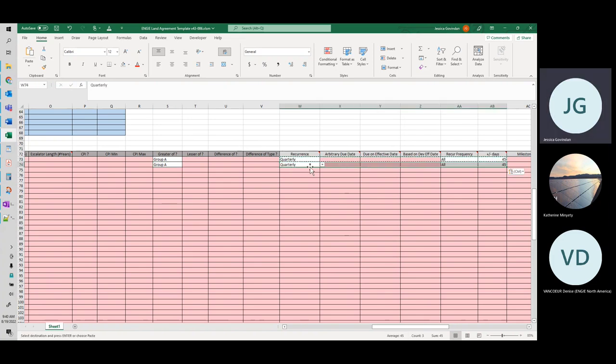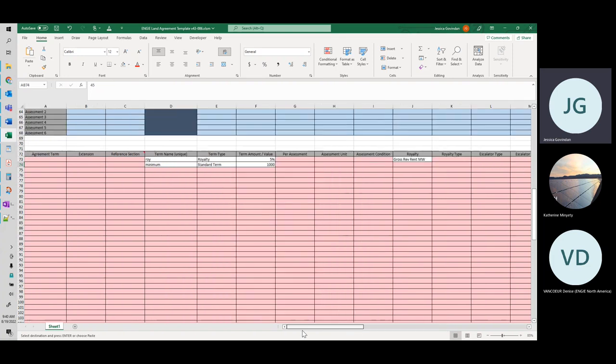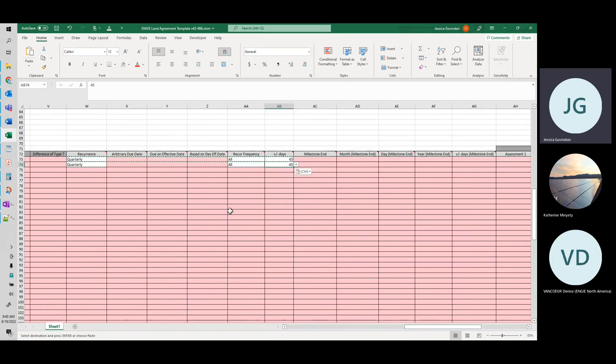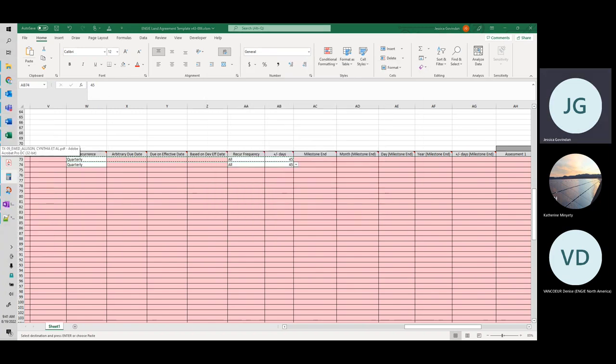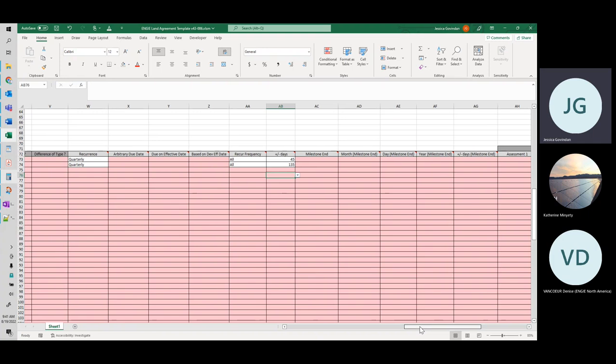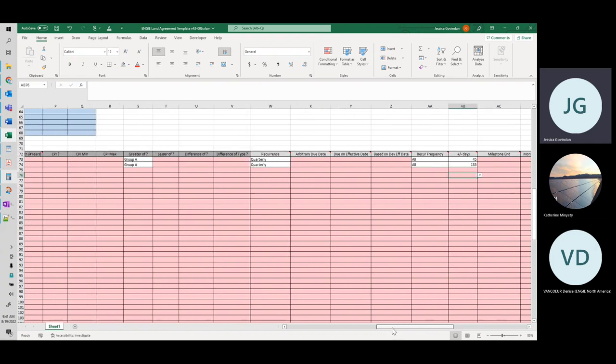Now, note that in a situation like this, since this was a standard term, the offset will now be the default that has always been. If you needed to say 45 days after the end of a quarter for a standard term, you'd have to add 90 plus 45. It should do it on the fly, but just to make sure, you'd add an offset. So for this one, it'd be 135. In this particular example, it should align them to the same date when it spits out a payment.